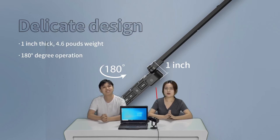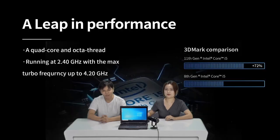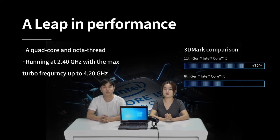Okay, I remember that our PM said they pay much attention to its chips. Yes, the Emdoor X33 comes with the Intel i5-1135G7 core processor. Yes, 4 cores and 8 threads. The max turbo frequency is up to 4.2 GHz.